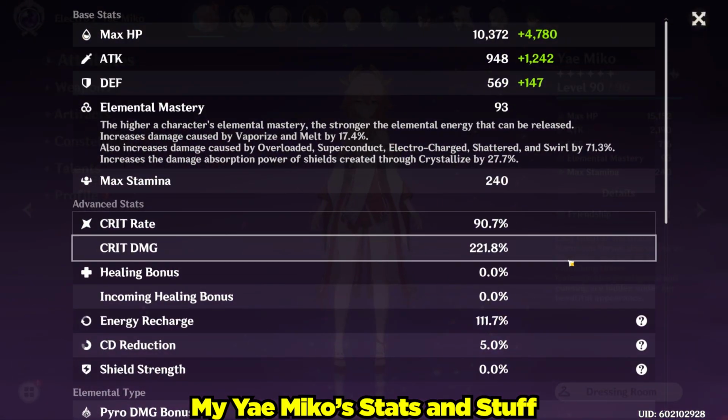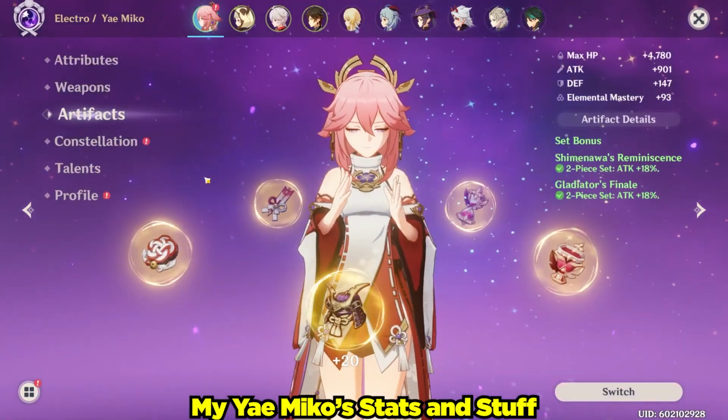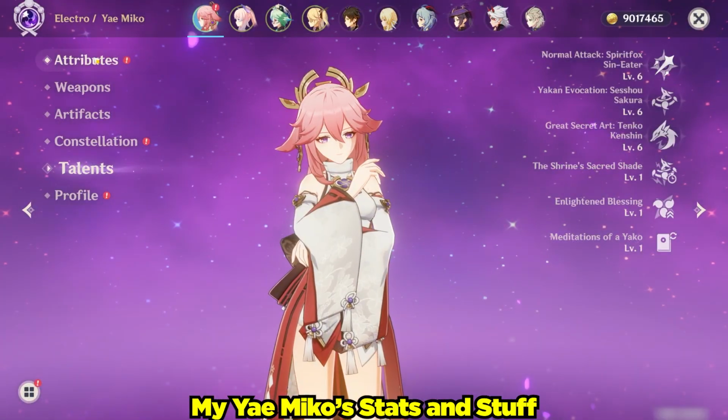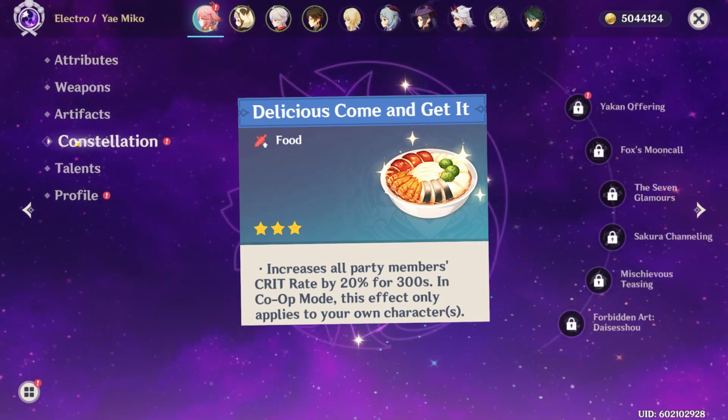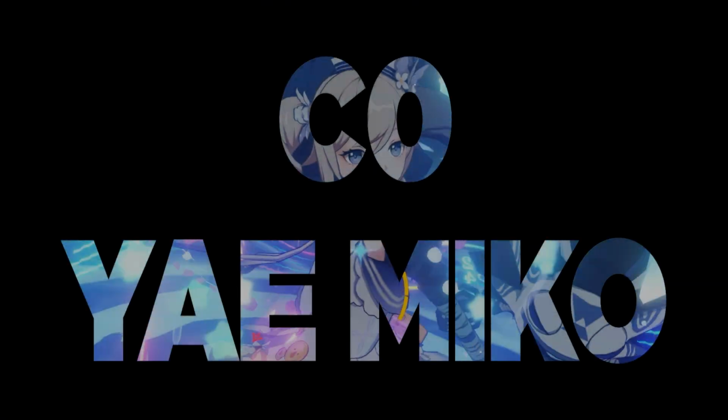Here are her stats, and she is starting off with a Refinement 1 Kagura's Verity. She has the 2-piece Gladiators and 2-piece Shimenawas. And her talents are at 666 throughout this entire video. Sometimes I use some crit rate food to push her crit rate over 100% to reduce the RNG.